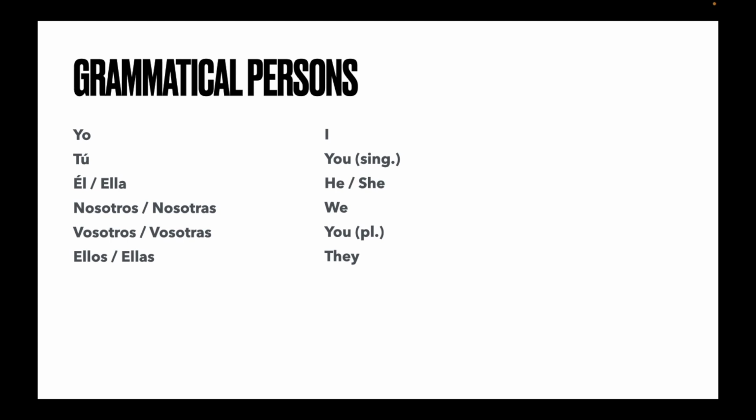As a quick reminder, we have 2 extra pronouns in Spanish, and those are formal second person pronouns. However, we usually put them in the third row along with the third person pronouns just because they are conjugated in the third person. So usted means you, one person. It's the same as tú, but formal, but it's going to take the he and she conjugation. So the third row will be él, ella, usted, which means respectively he, she, and also you, formal singular. But again, conjugated in the third person.